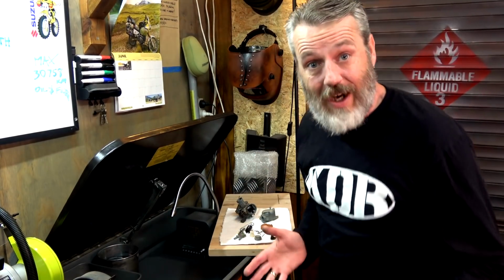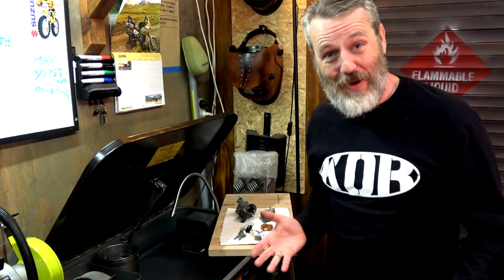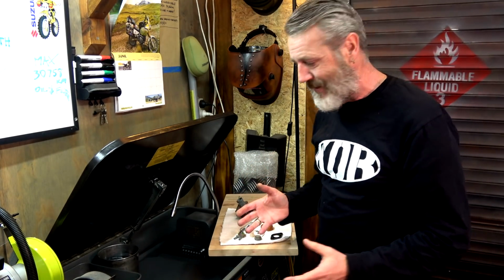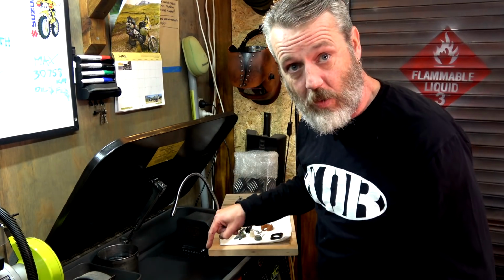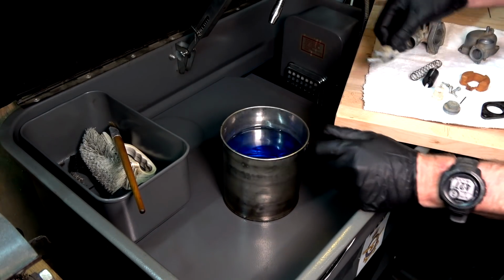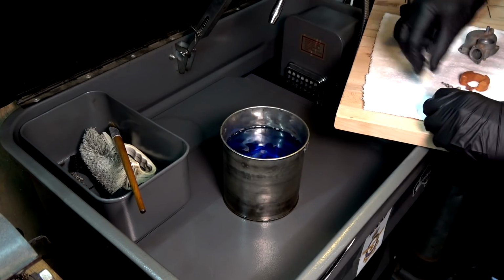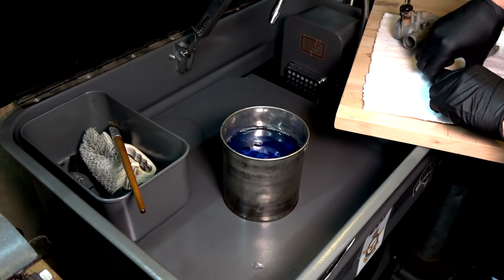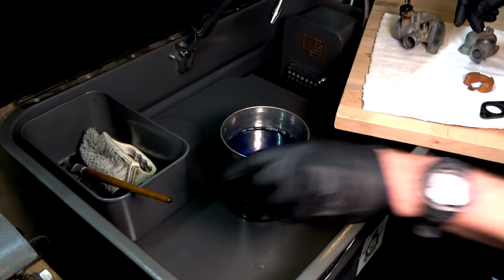Well, now that I've got all the bits and pieces and know where they all go, all the parts that aren't being replaced I've now just got to clean up. I'm going to do it in the old Kero wash. Righto, so I'm just going to soak all this stuff in here, and then once they've soaked for a little while, I'll bring each piece out and give them a bit of a tickle with one of these.